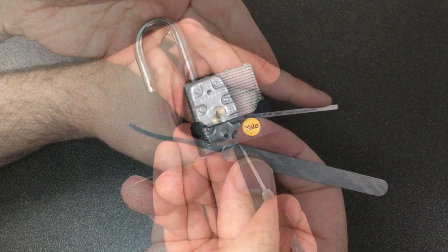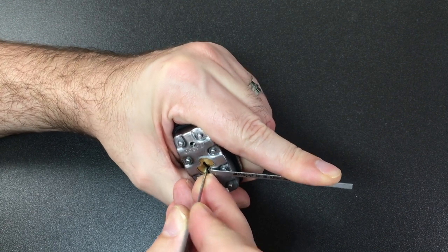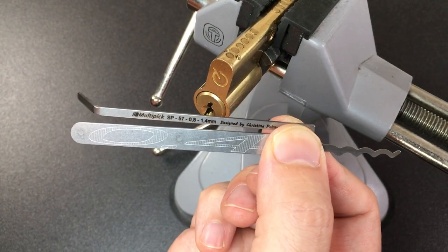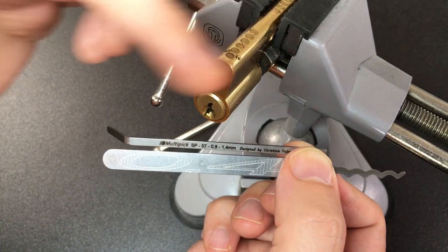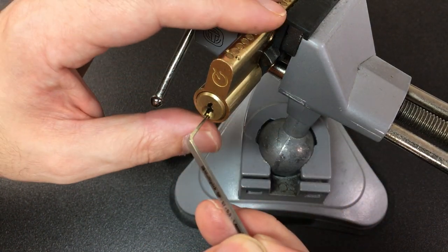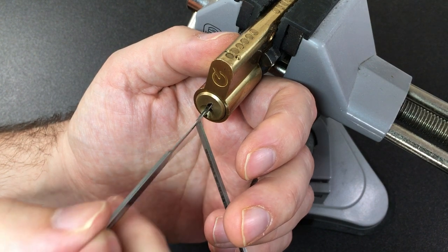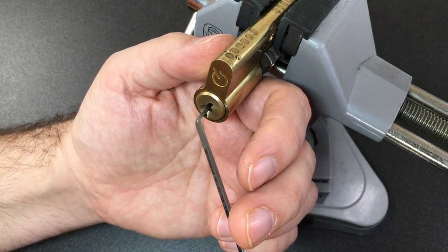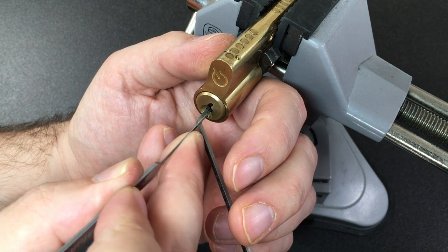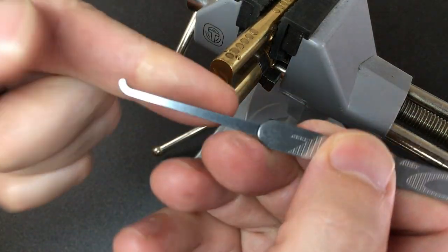We're open on the Yale. Now this Mass Lock Excel or Magnum - just making sure I picked all those pins right - and there we go. Finally, a six-pin euro with security pins and a 0.4mm quad rake with the tapered offset tensioner, giving really nice light tension at the bottom of the lock. Straight away into a bit of a false set, so grabbing the medium hook to check what needs setting - often pin one - and we are open. That was just a 0.4mm medium hook.